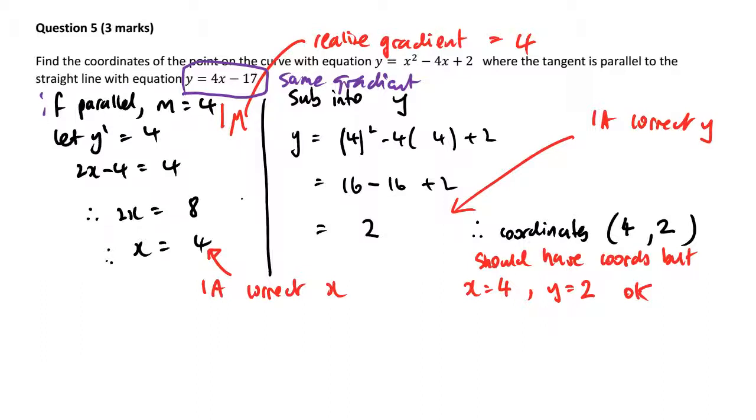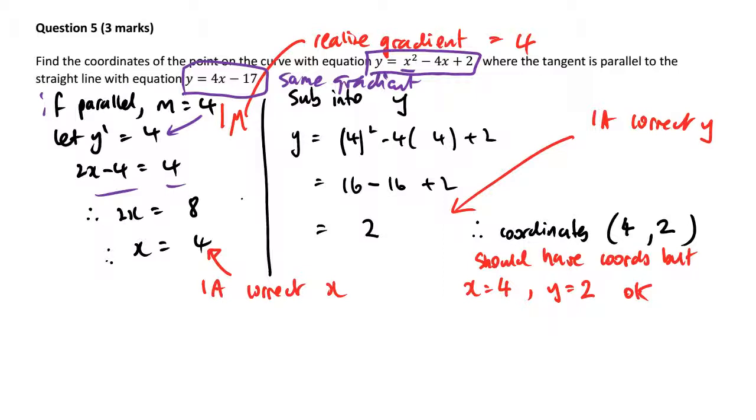Now, in terms of our original equation, what y was equal to, that means that we know that at the point that we're considering, y dash is equal to 4. Because the gradient's equal to 4, y dash is equal to 4. So we derived this expression that gives us 2x minus 4 is equal to 4. We add 4 to both sides, gives us 2x equals 8. Divide both sides by 2, and we get x is equal to 4.